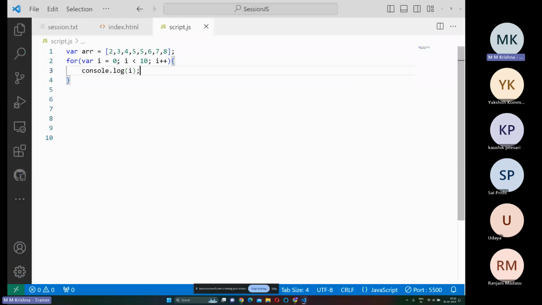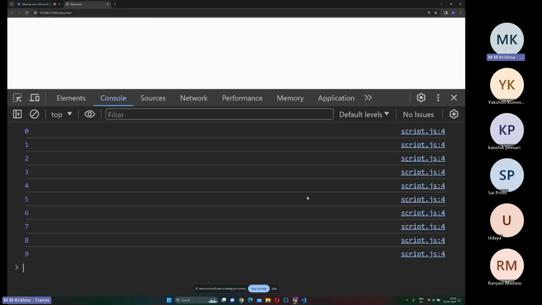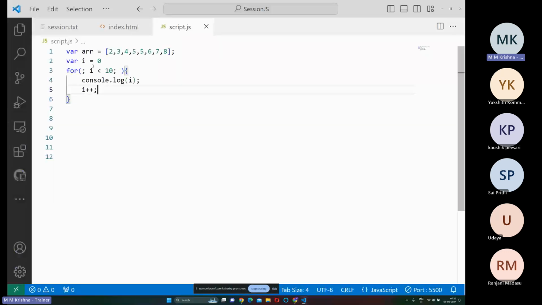If you can see, these are all optional. We can also make use of these optional expressions outside, for example this and this, so we can use it like this. Even this condition we can use inside an if statement. It will work because these are optional expressions, where we can use semicolons and print whatever you want.